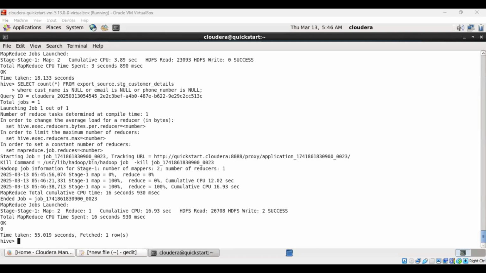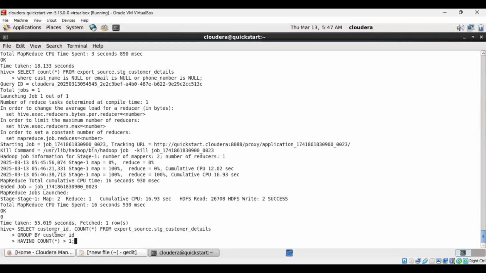The next check is the duplicate check. Let me check whether there are duplicate records in source and target. For that, I just run this query. I'll select customer ID and count from the source table, grouping by all the similar customer IDs.